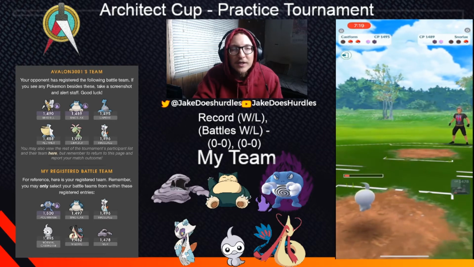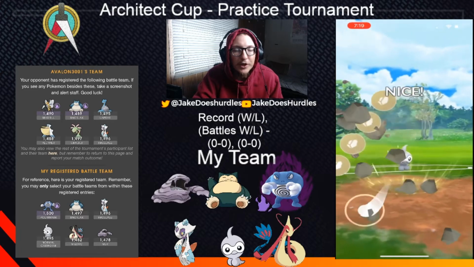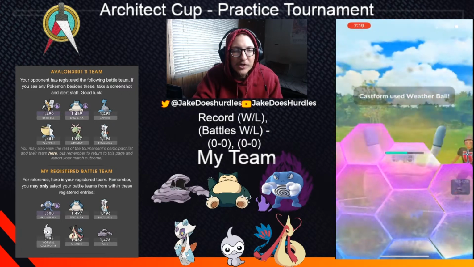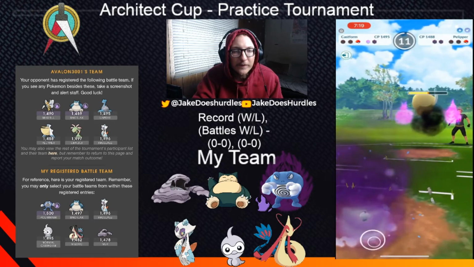That's huge. So ideally, we just throw Weather Balls here. That's all we got to do. This is going to do a pretty good chunk of damage, and we might be able to get to another one. But if we can get the shield, then it's GG's. Shield's down. Game over. Watch Castform work.